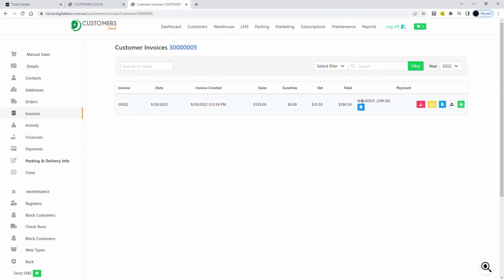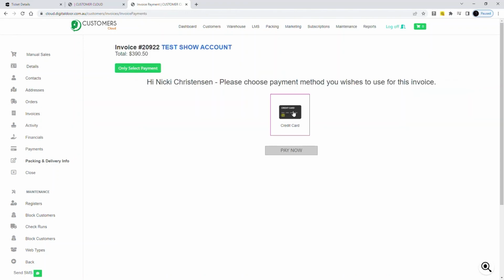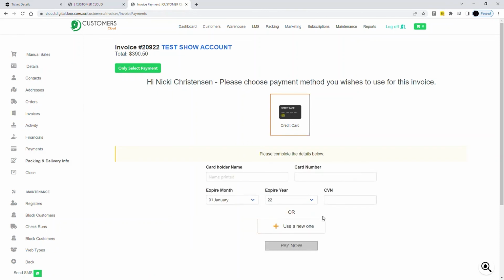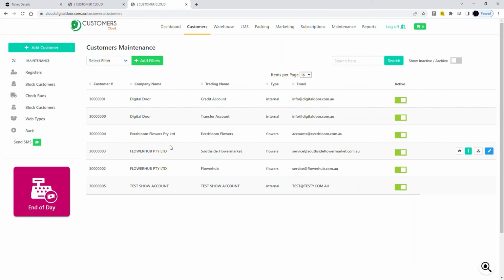It's now created invoice. Now let's say the customer rings us back and says, hey, I've got my credit card now, I want to change from walkout. And you go, okay, no worries. You actually go to the line and click the red button, which generates the card, and you can then go in and take the credit card over the phone with the customer, hit pay now, and you've now generated the sale. I love manual sales because it's how you make your money and how you sell to your customers, and that is manual sales.